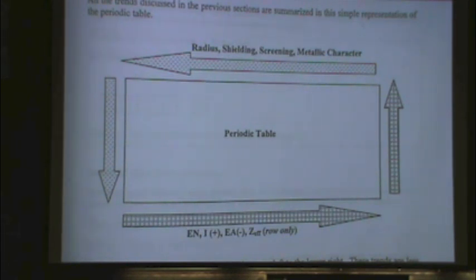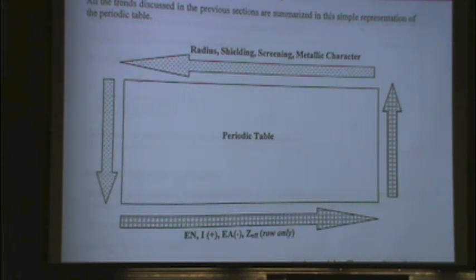So which one has a higher or lower radius, or whatever. For Z effective, you just need to know it goes along the row only. Z itself is the atomic number, and the effective nuclear charge would be the same thing. So for carbon it would be 6. But because there are core electrons, the valence electrons might not experience all 6 of those protons. Effectively they're interacting with only 5 of the 6. That would be Z effective.